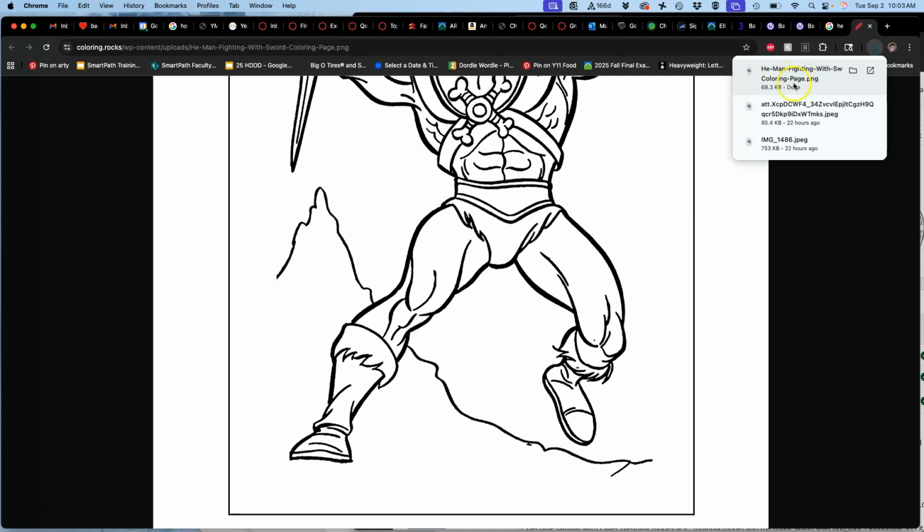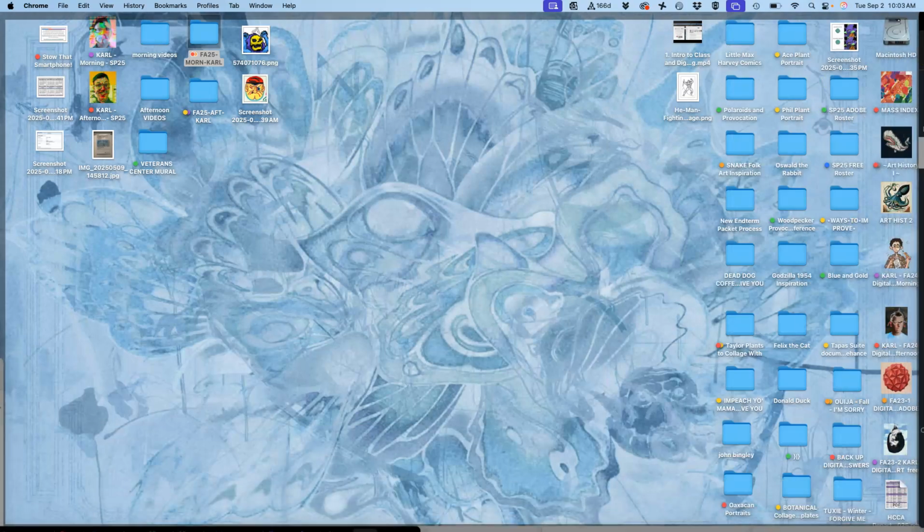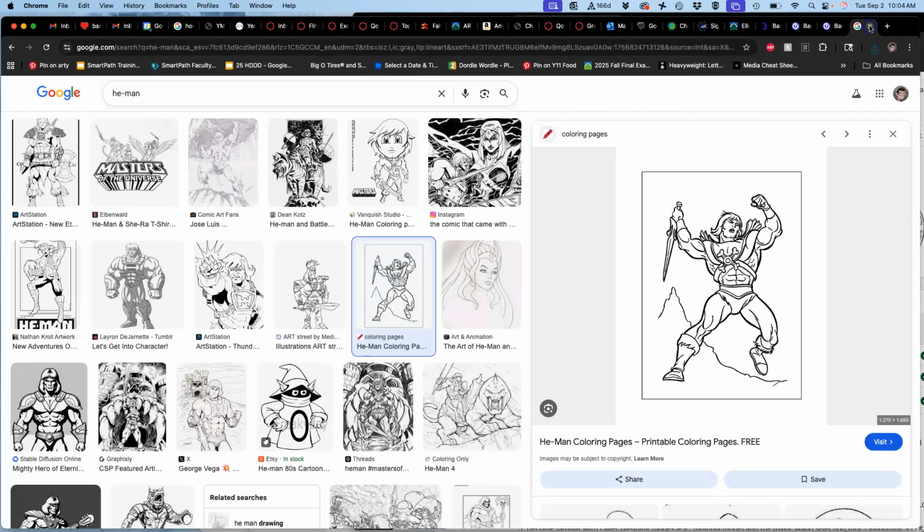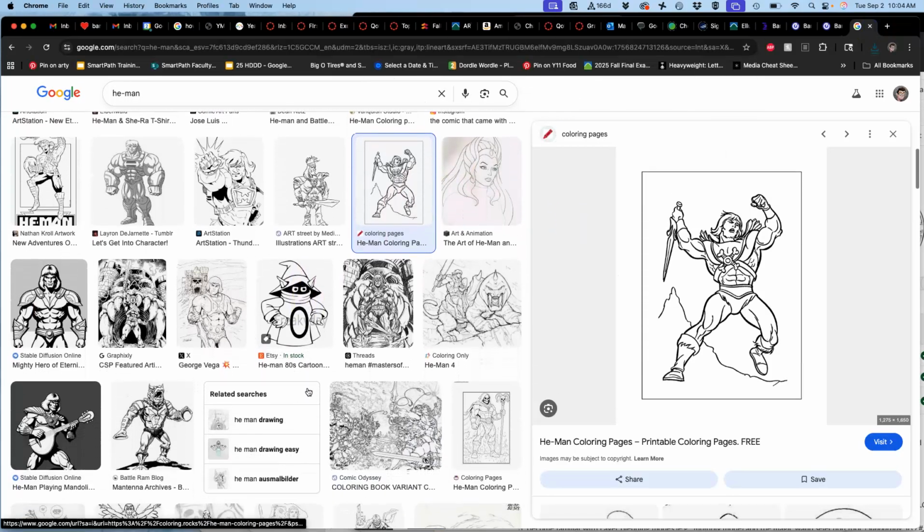And then you'll see a download. That's why we use Chrome, so we can see all of our downloads. You'll see that it's tagged with a PNG. The kind of images we're mostly going to use are JPEGs and PNGs. Those are the two most common raster formats. If we come up against other formats like WebP, web photo formats, then we'll get to that. Then I want you to click on your desktop, find that image you downloaded, and move it to the middle of the desktop if you can, or just make sure you know where it is if your desktop is locked to a grid. Then you can close that window and continue your search.